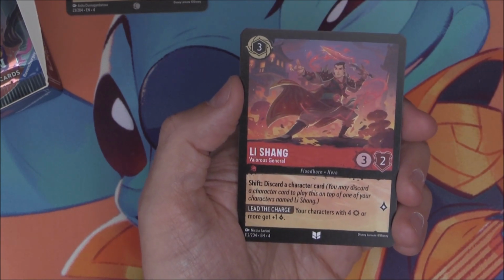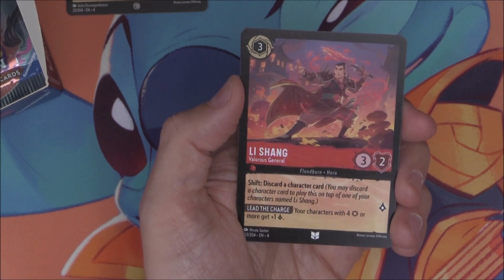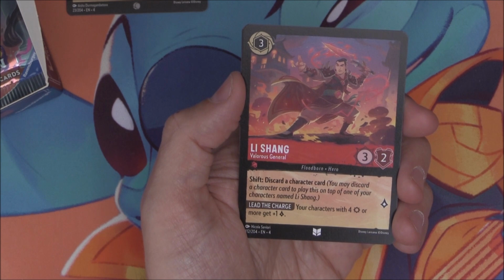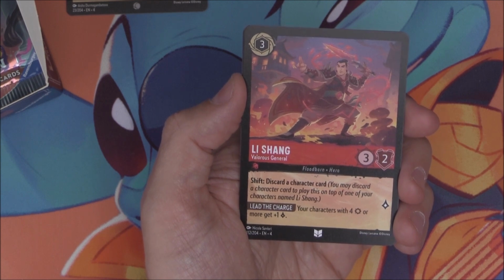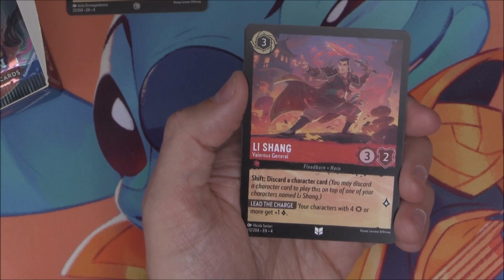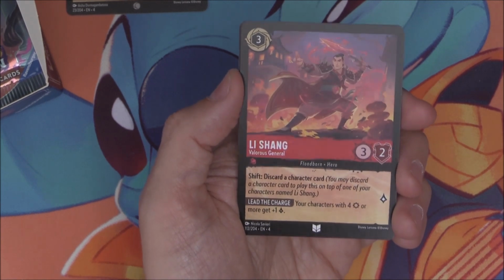We've got Li Shang as well. 3, and this is a shiftable one. Discard a character card, and then you can shift onto it. Your characters with 4 attack or more get +1 lore. Not bad. Not bad there.